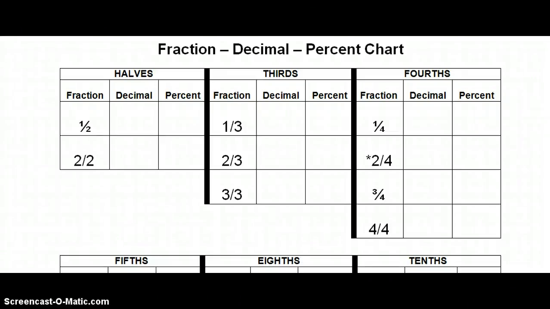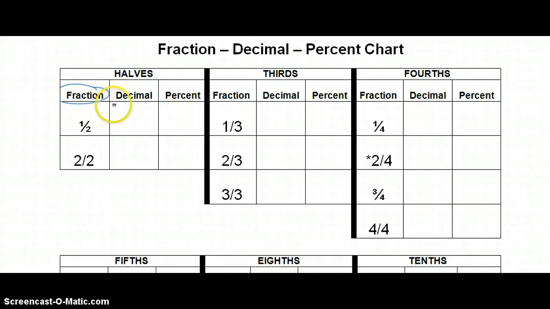Fraction, decimal, percent chart. Today we are going to be going from a fraction to a decimal and then a percent. If you remember, a fraction line can mean two things on your calculator. It can be the ABC button if we want to keep the fraction a fraction, and it can also be the division sign whenever we want to convert from one type of number to the next. Since we're converting from a fraction to a decimal, we'll be using the division sign.